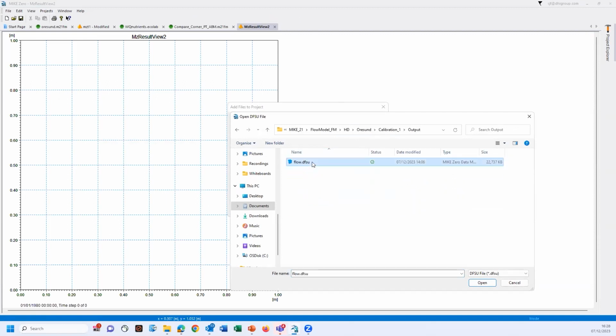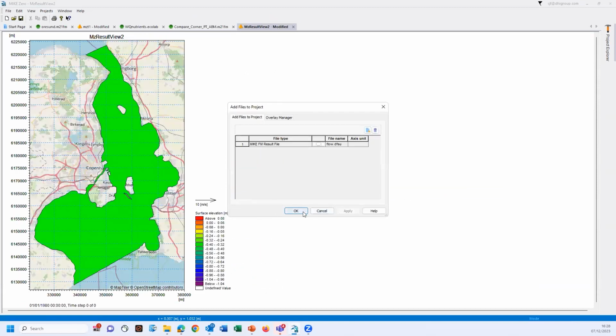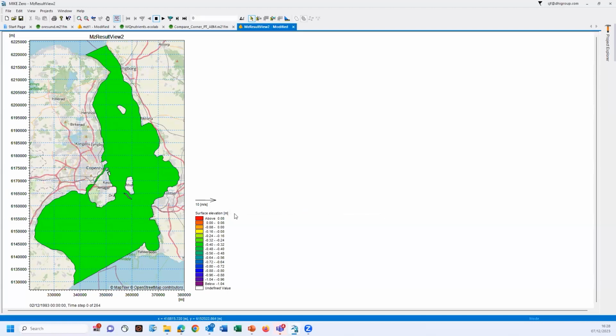Have I got any output? I do. Okay, you can see that the background maps are enabled by default in the results viewer. Okay, I'll just skip to the end so you can see that it's a completed model.